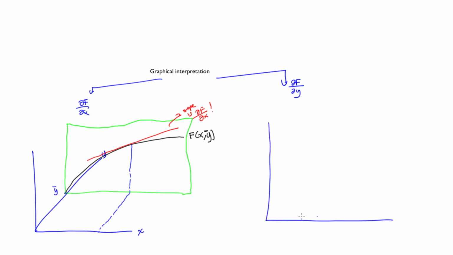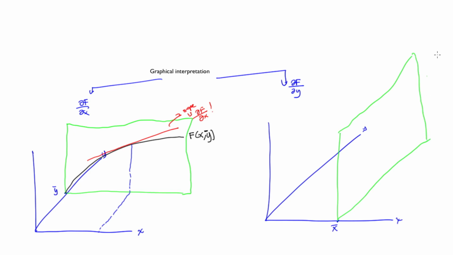So again, we can draw the axes, x and y. But now what we're going to want to do is hold x constant, let's say at x bar. Now let me draw the plane that goes through there. And as before, what we can do is draw how the function cuts that plane, how the function changes within that plane. So let's say it changes something like this. So that would be the function of x bar comma y.